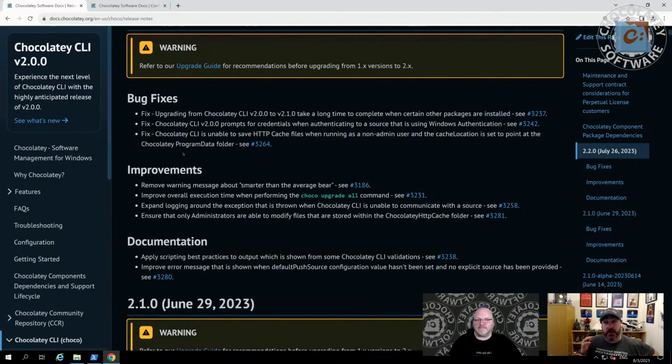and a certificate password. But a community member came along and told us that as a result of going from 1.x to 2.x, they were no longer able to authenticate to what was actually a ProGet server that was configured to use Windows authentication because it was hosted under IIS. And the way that they'd set it up is that Chocolatey would essentially provide the credentials for the currently logged in user, and with Windows authentication, they would be given access to that repository server. And in 2.x, that didn't work anymore.